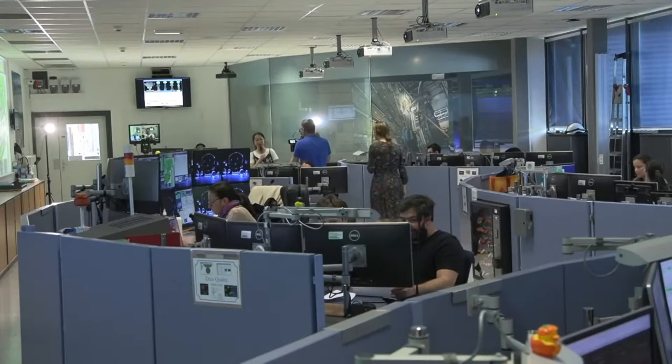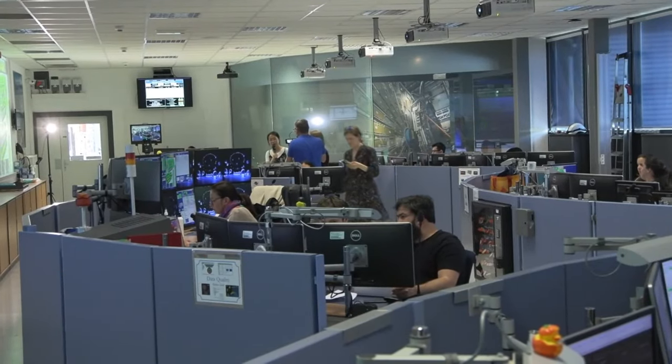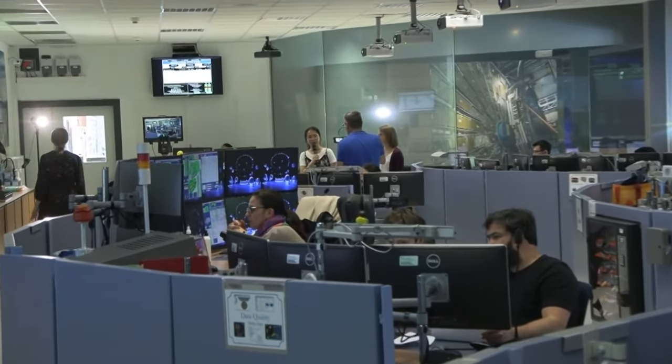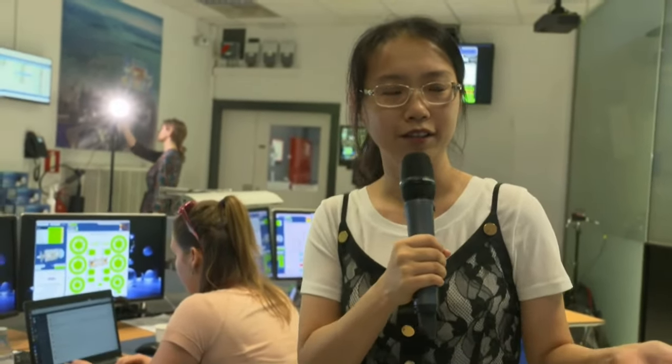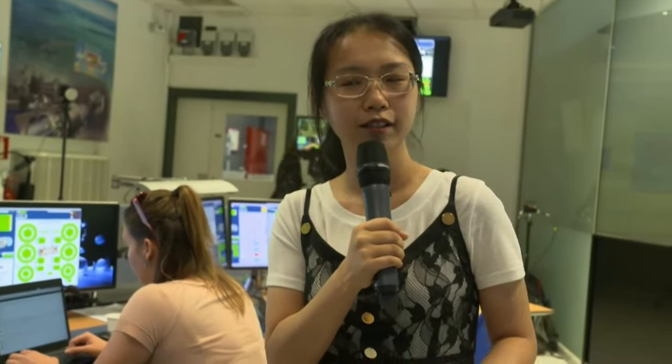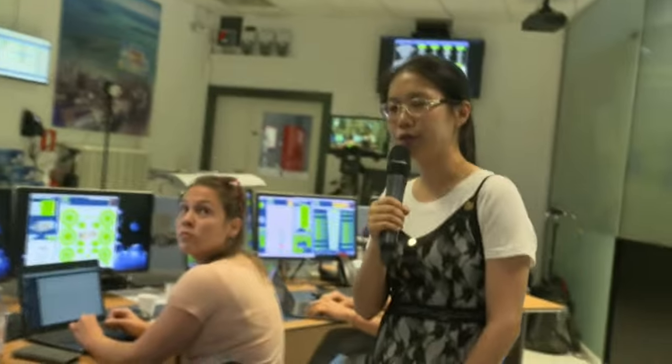For those who just joined us, we are in the ATLAS control room. We are at the inner detector desk, where we will be speaking to different detector experts. We just talked to the experts from the inner detector. Outside the inner detector, we have the calorimeter system. In the control room, just right behind the inner detector desk, we have the calorimeter system desk. The shifters are busy there so we are not going to disturb them, but we have an expert for the calorimeter system — hello Adriana.